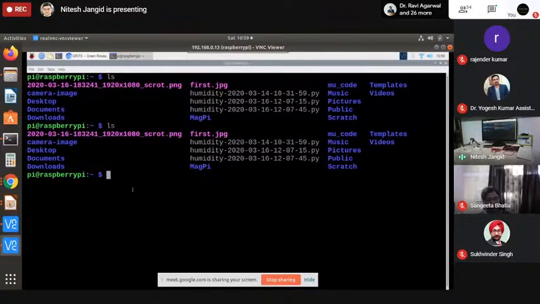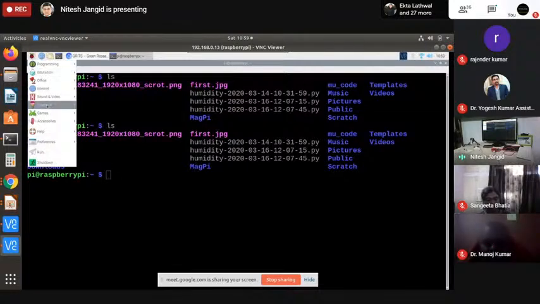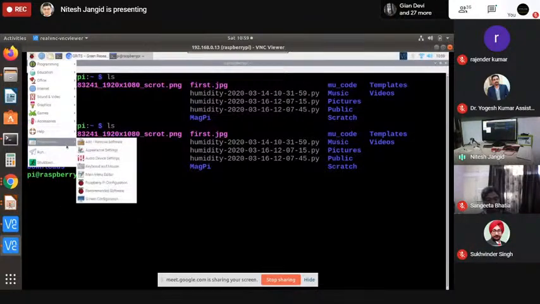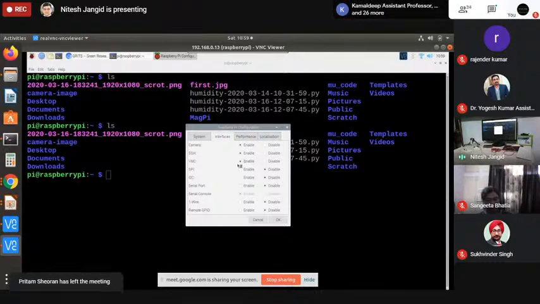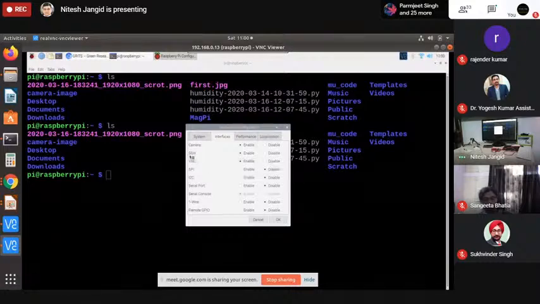Correct. So what do you need to do? One important thing is the configuration. Here you can move to the preferences, and this is the Raspberry Pi configuration. This kind of VNC access is only possible when you enable it in Raspberry Pi OS. So you need to enable the VNC server, so that we can connect with the help of a VNC client. And you can also check if it is enabled.